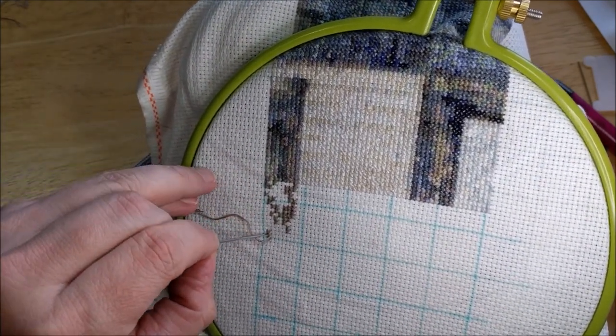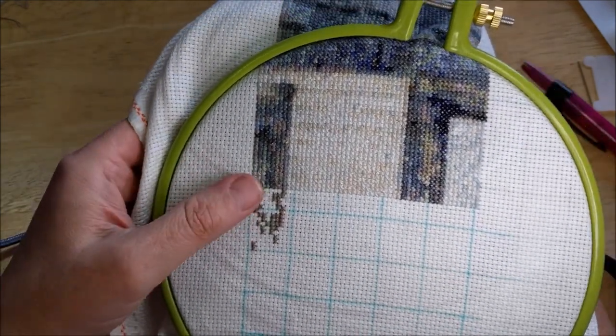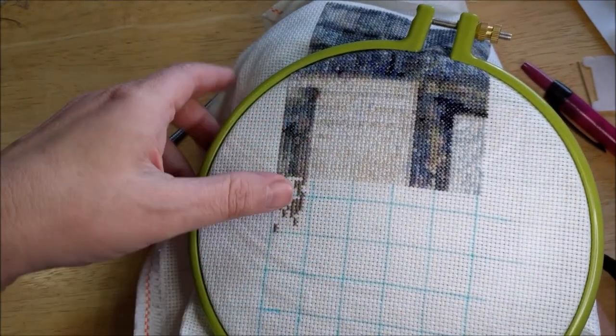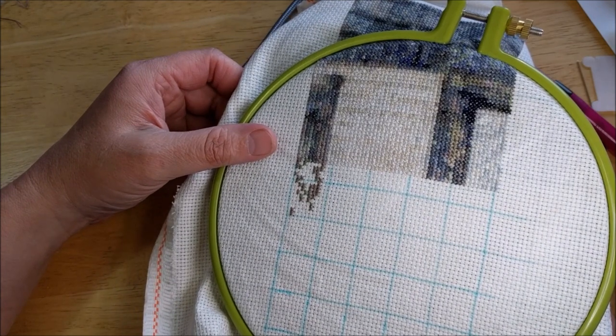Done with this color. I'm only doing this little mini box and then this box. And you can see I went ahead and pre-gridded everything. I was a little disappointed.